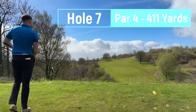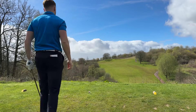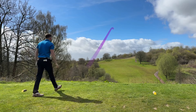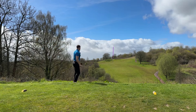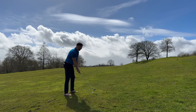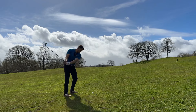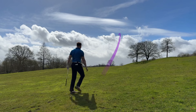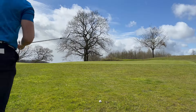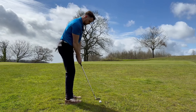It's got to be 300 to that tree. Long one now - need a big drive. Wind off the right, go at that big tree, hopefully land in the fairway. That's the one - in the fairway. Right, directly into wind again, just going to try and punch a five up there. Another one lost in the fairway - hopefully no one gets too upset that I'm dropping these, but get over it. I think it's just short on the left of the green. Let's run this up there. Let's get a par. Let's play some serious golf now.